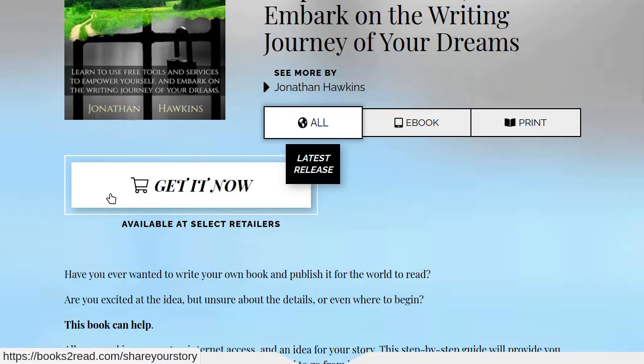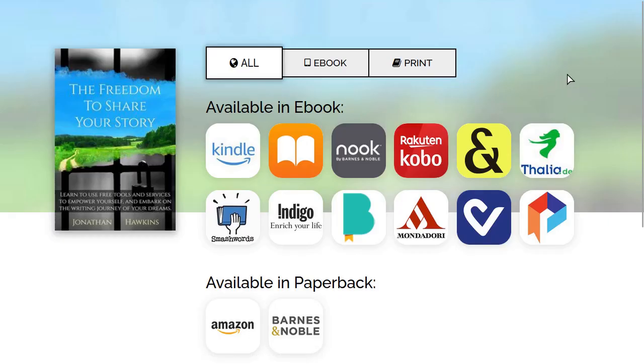If you click the Get It Now button, a list of retailers where your book is available will appear. People can easily click their preferred platform or service to find your book. Rather than having to link people to a variety of individual storefronts, by linking directly to the Book Tab page, you are able to offer all the possible locations where they can find your book with a simple click.